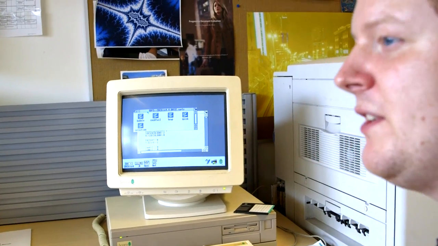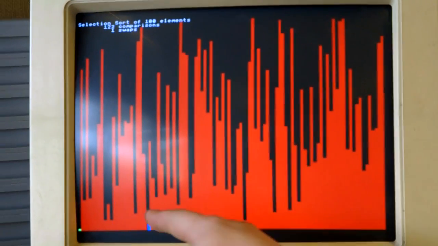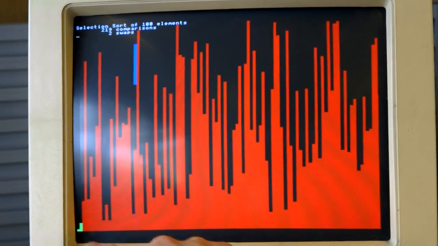Another algorithm that we didn't cover before, but is still fairly simple, is called selection sort. You go through your list and you look for the lowest element that's in the unsorted list, and you take that and you put it in your sorted list. And you go through the unsorted list, pick the lowest element from there, put that in your sorted list. Here's 100 elements being selection sorted. You've got to look through the whole list, find the smallest, and then we put it at the other end.